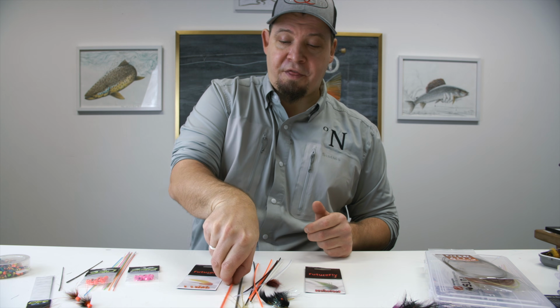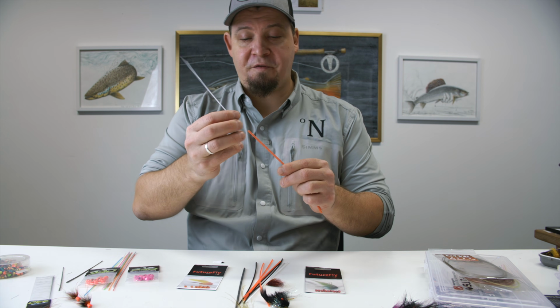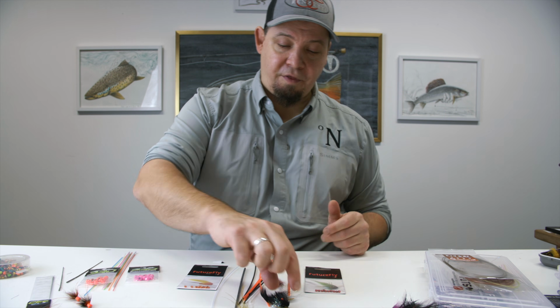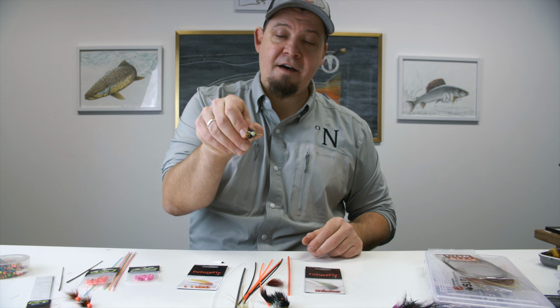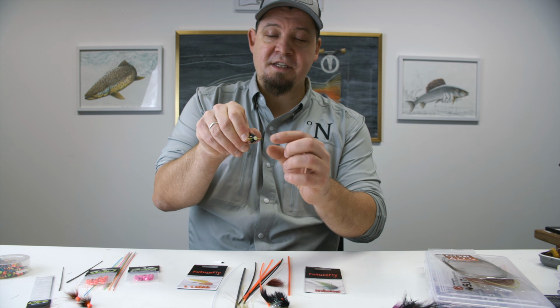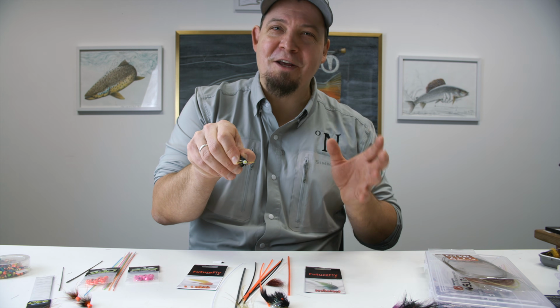Futurefly also has a 3mm tube, which the 1.8mm tube fits into, making it even easier to tie really big flies. Another cool thing, and perhaps one of the things that distinguishes Futurefly, is that they have a disc that's called the MV disc. This is named after a Dane called Martin Vodborg, and basically this is a plastic disc that does not give the really awesome look to the fly.